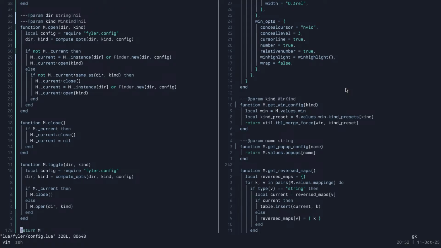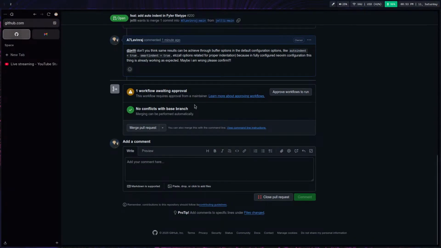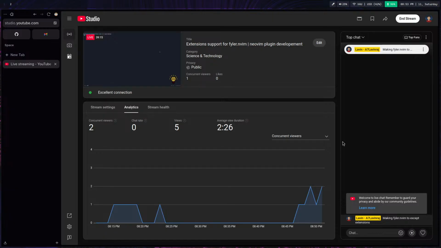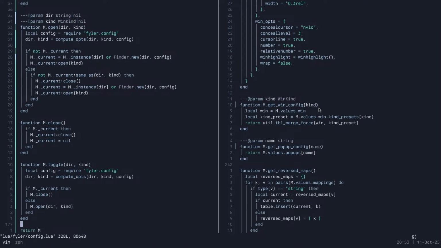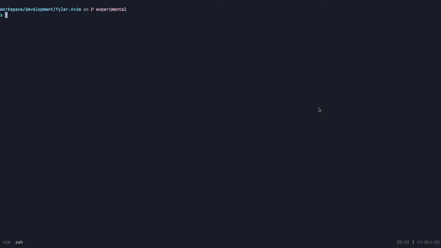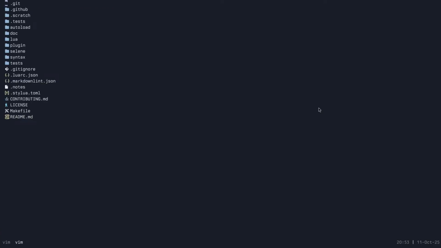What we are doing, can you guys give me a little hint for this user experience? Let's say we open the fyler instance in a replace window kind, like oil in vim. This plugin will take over your current buffer and display all the things, right?